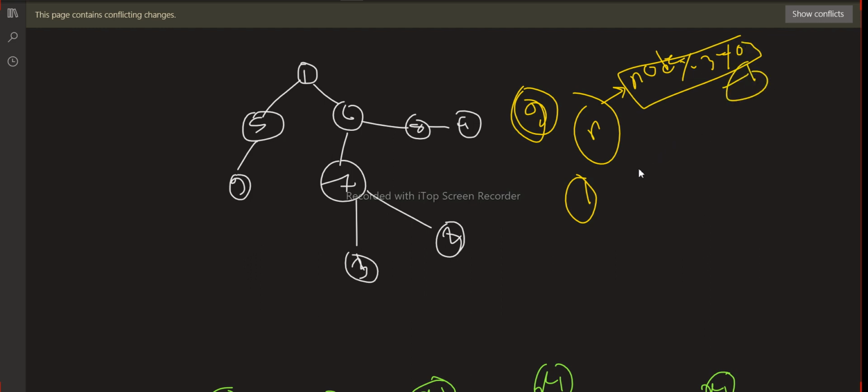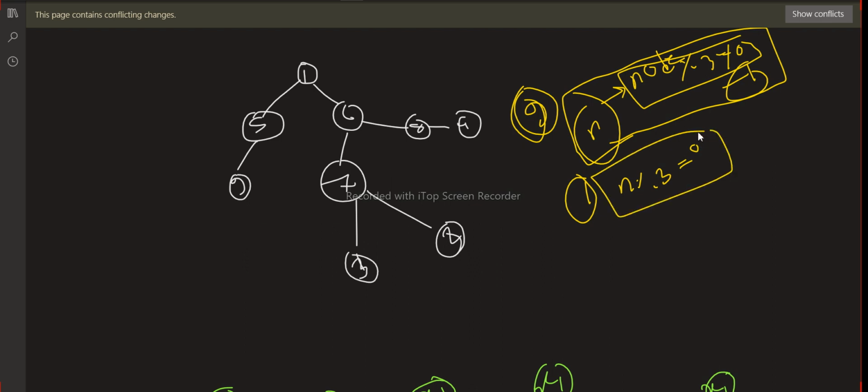It is for sure. So we will handle this case this way. After that, we have only n such that the mod value with 3 is always 0. That means n is divisible by 3.